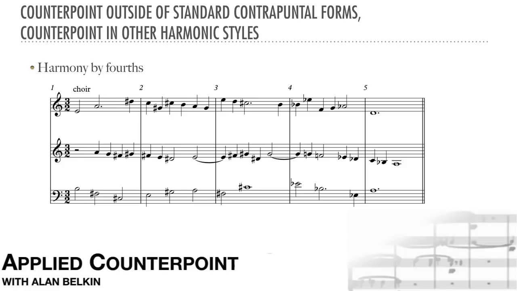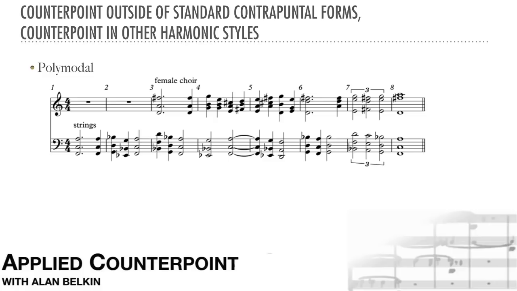Note that most of the sonorities arriving on the beat in this example create chords in fourths or fifths. Where they don't, the result is clearly because of non-harmonic tones. For example, what looks like the F-sharp 6/4 chord on the last beat of measure 1 is really an accented neighbor note going to the real chord tone, the G-sharp. The same is true of the E, G-sharp on the second quarter note of measure 2. Many of the leaps in the lines are also fourths and fifths. Note in this open, rather austere sound world, parallel fifths like those in the second or third beats of measure 2 don't sound out of place.